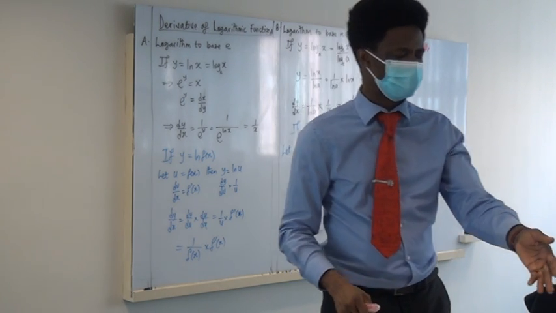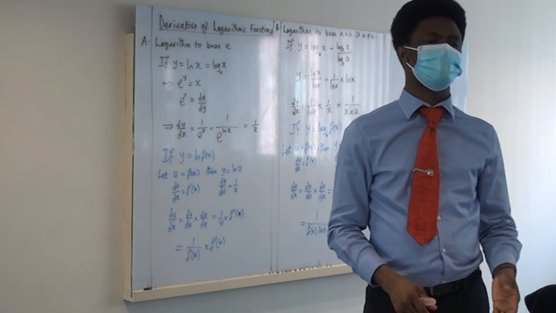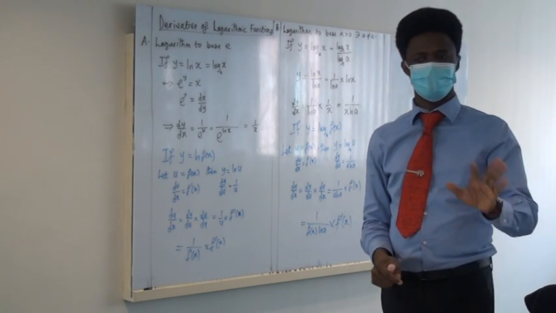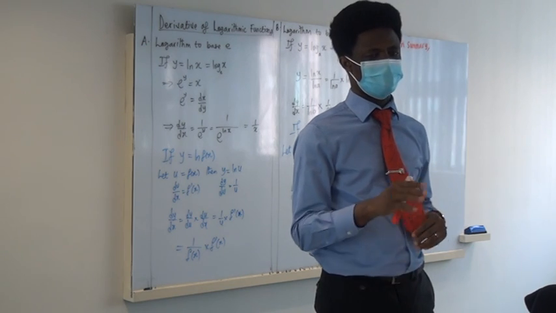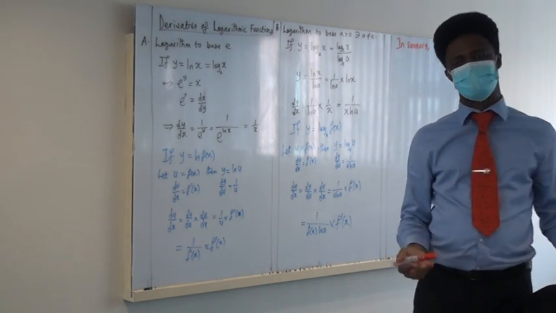But if you go to the HL part, you can see a to the power x, and you can see logarithm to base a as well. Does that make sense? So no need to memorize. This will be available in a test or exam, but at the same time it's always good to know. Once you do it more often, you will always remember.